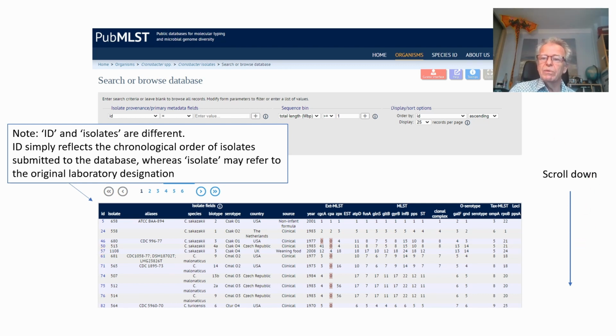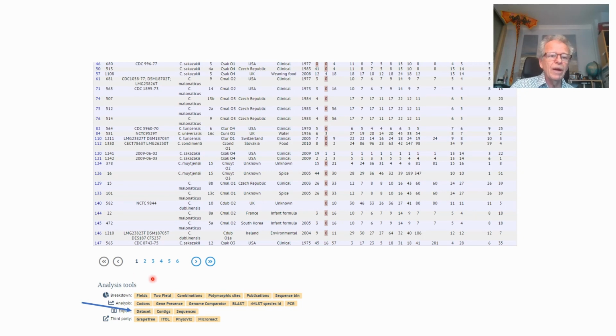We want to scroll down, and when we get to the bottom, we have analysis tools, and we want to export everything. And remember, this is free, this is open access. It just works by collaboration. The more people use it, the more people submit to me, and then the more people use it. So it just goes on and on. And I don't get paid for this. I just do it because I believe it's needed. In actual fact, it was advice from the FAO WHO committee that I was on to set up an international database. So hey ho, here we are.